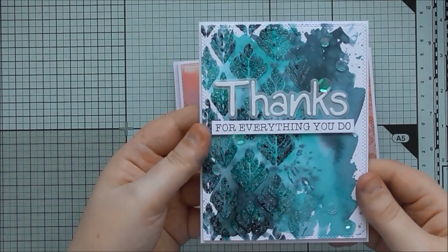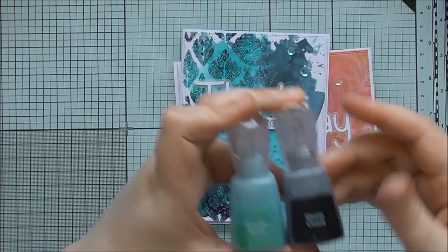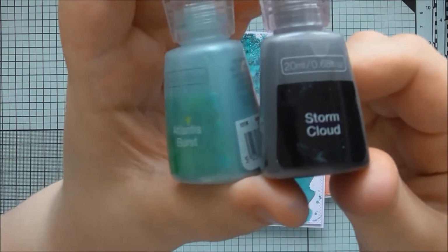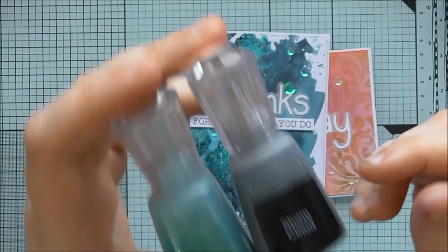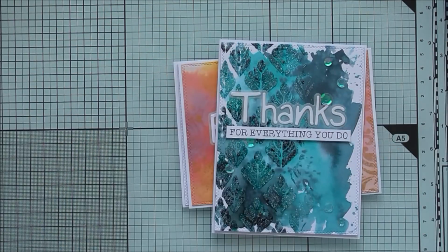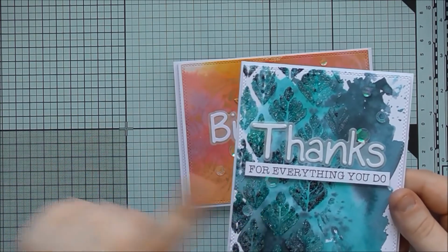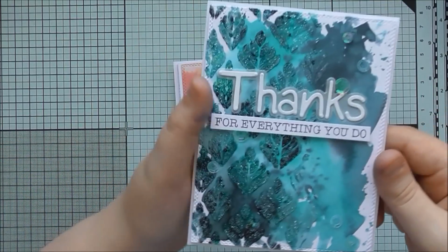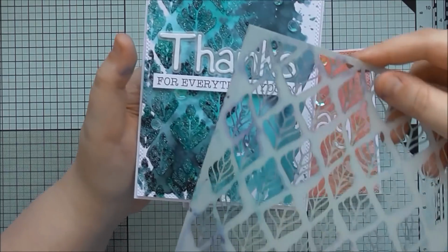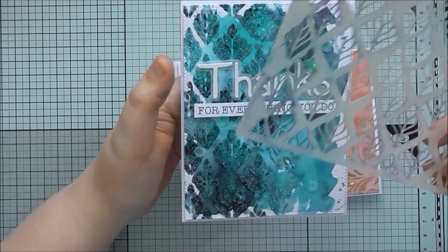I really love those 2 colours together because this is the Atlantis Burst and the Storm Cloud from the Nuvo Shimmer powders, but that Storm Cloud, it's not black, like boring black, it's like a really dark blue, and it mixes with that Atlantis Burst really nicely too. So that was the background. I let that dry, and then I did the same technique. I used, I think it's called Autumn, this stencil from that Special Touch, and I just, where did I put it?